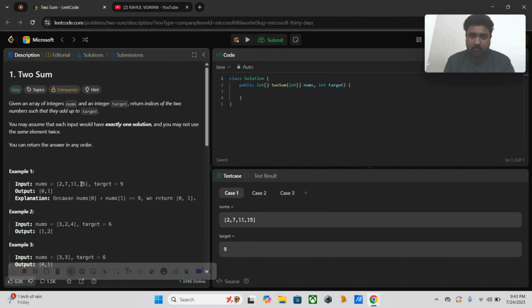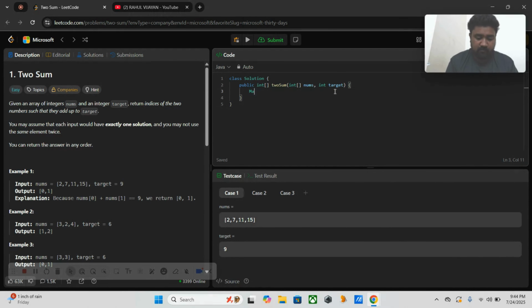So let's start with our coding part. As you can see, we have the method twoSum with the two parameters, the nums array and integer target. First of all, we have to create a hash map in order to store the number and the index.